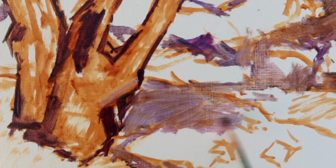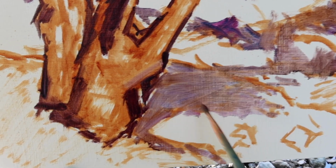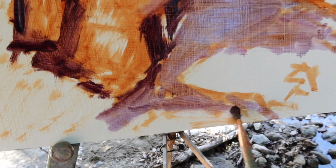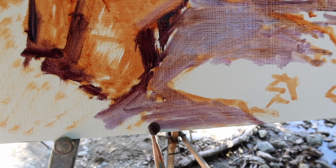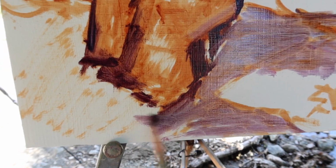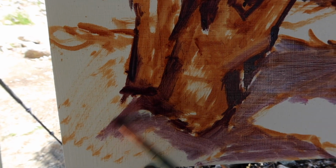And I'm using a number 4 natural bristle filbert. And I've definitely gotten my money's worth out of this brush. Actually, I think somebody gave it to me. I think Maura gave me this brush. Thank you, Maura, if you're watching. And that was over a year ago, and I've been using it ever since.